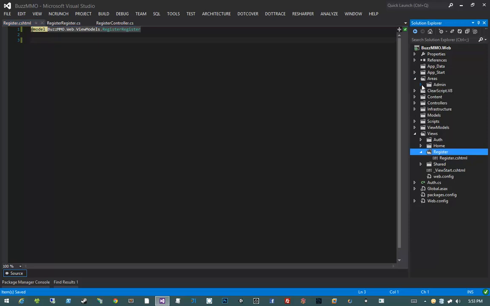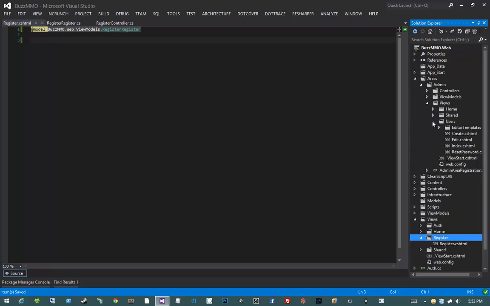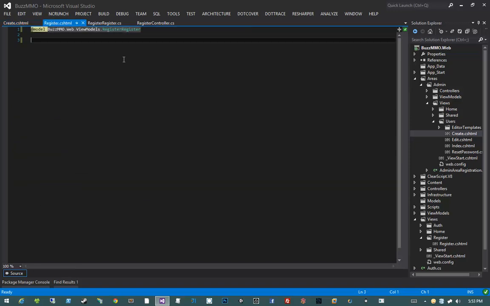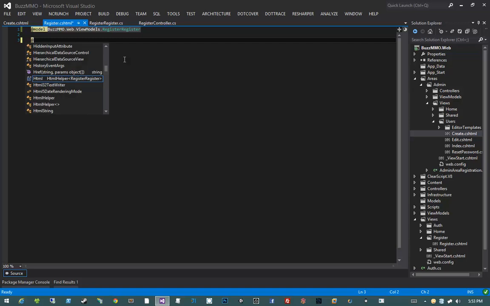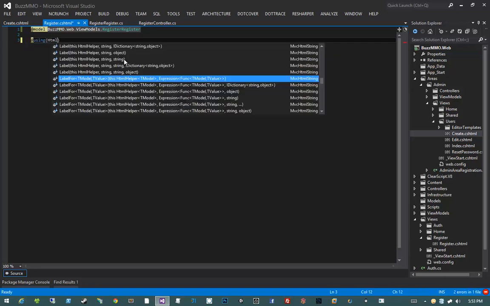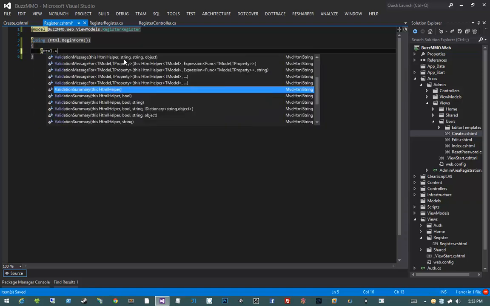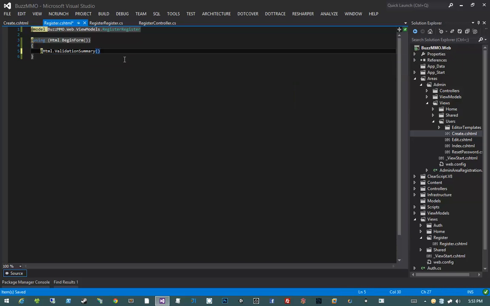Then I'm going to open up, you guys don't have to do this, but I need to refresh my memory again, our create form of our user. And okay, so we just do form-group and form-control. That's easy enough. So to write the form, we're going to do a using Html.BeginForm, which will open us up a form. I'll do Html.ValidationSummary.